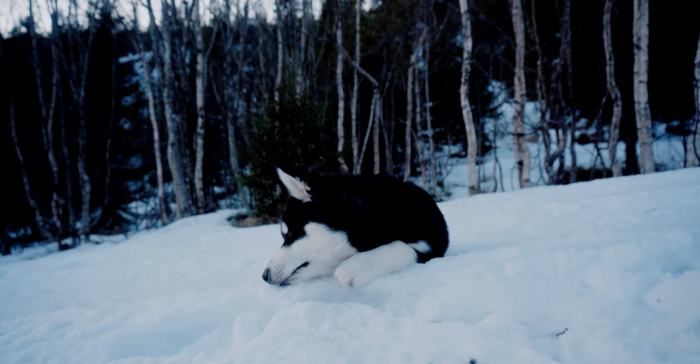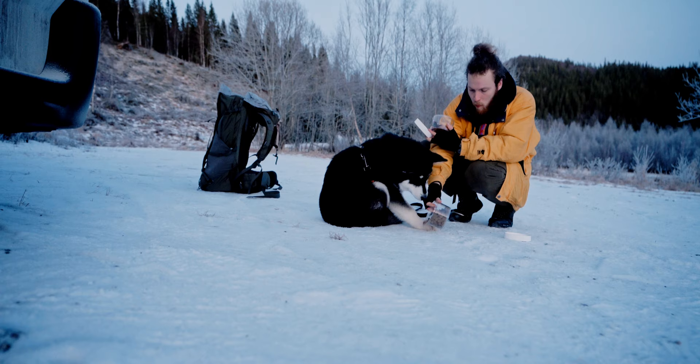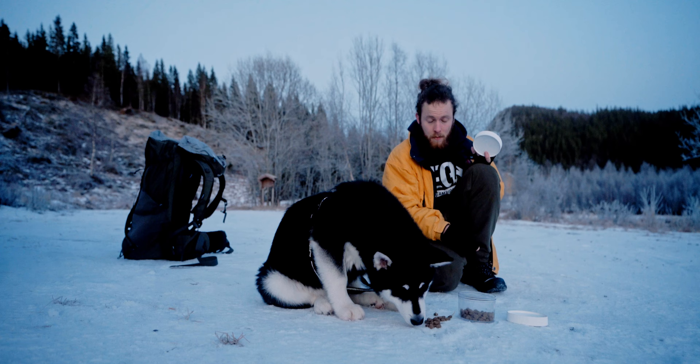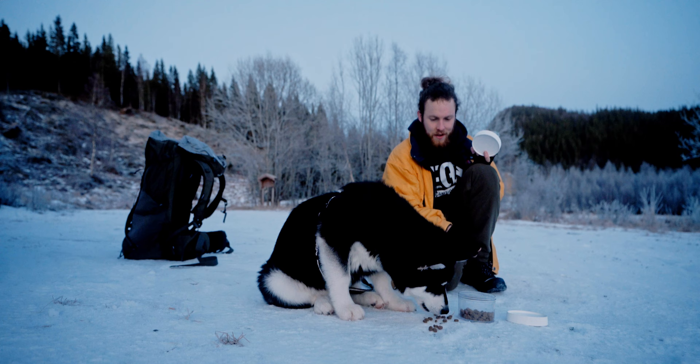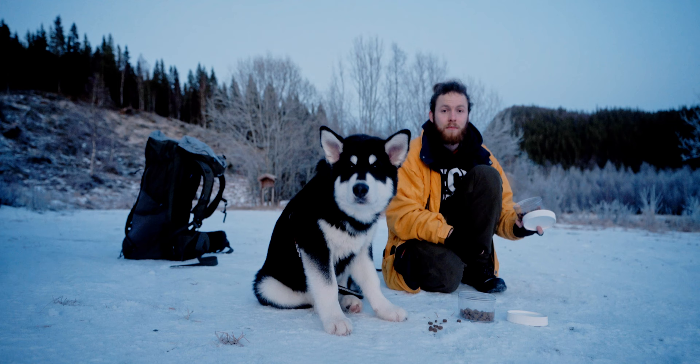I know you're tired, Yuki. You get the biggest meal when we're home and you can sleep in the car. Dinner definitely tastes better when you've been outside all day — these are just the highlights of the week. Almonds and raisins — it was supposed to be my lunch, but I'm fine with this.